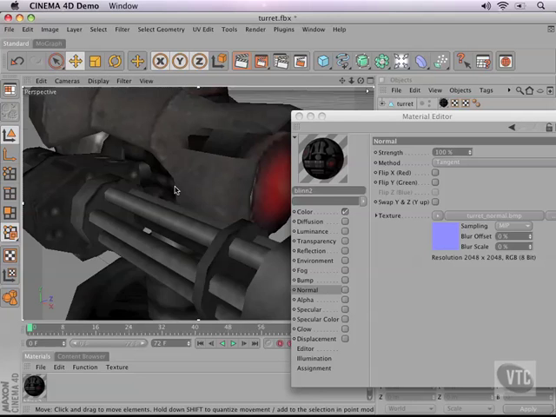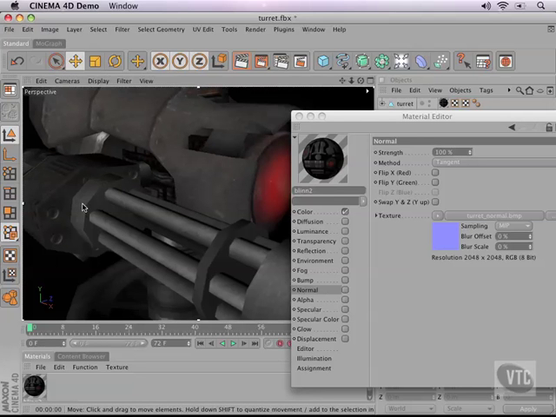When I get real close to the image, right now there's no normal map applied. And as you can see, for example by the metal here, there's no bumpiness going on, it's basically just flat. As soon as I turn my normal map on, you can see that now there's all kinds of bumpiness going on in the model. It gives it a lot more detail and it looks a lot more realistic.